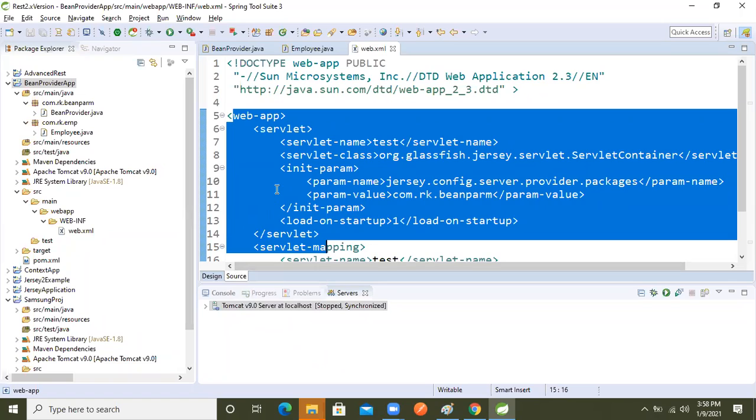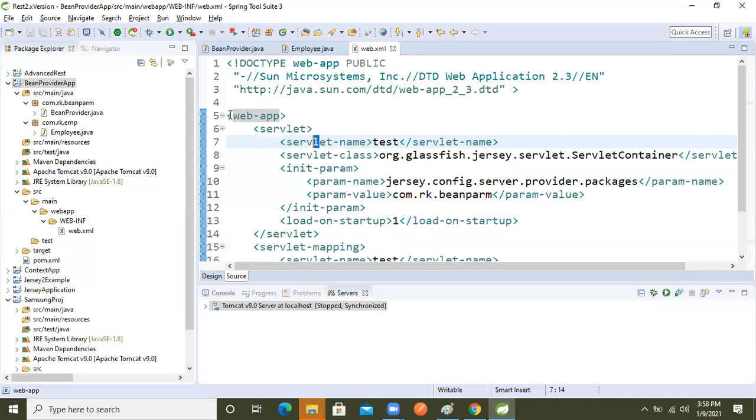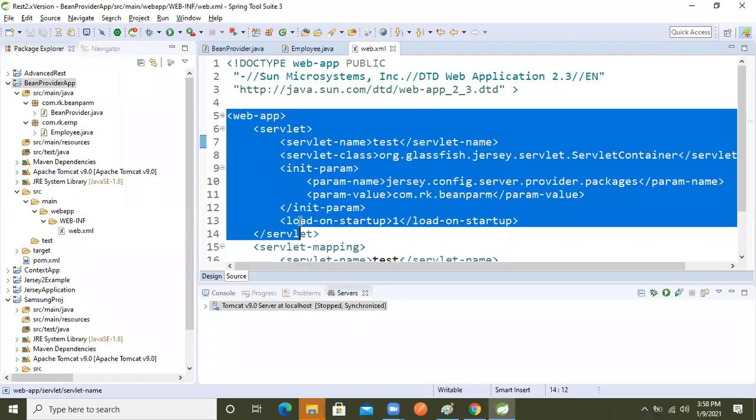Tomorrow we will see how we will implement that in the security concept, and that is the industry standard. Because of that I explained this much. I will also use the @Bean annotation in the security. And I will not use the web.xml configuration tomorrow.